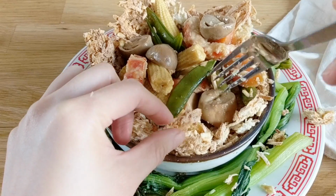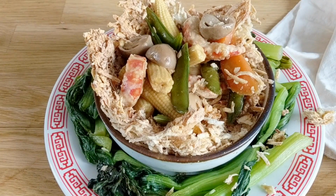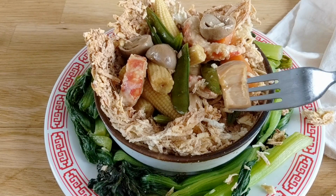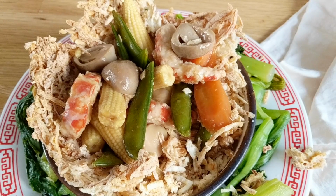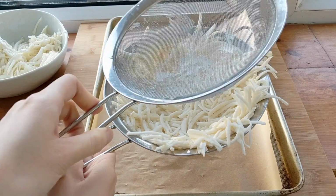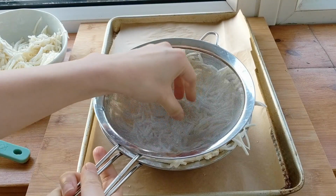Hey everyone! So this is seafood bird's nest, and it is a very traditional Chinese banquet food that you can also have for New Year's as well. And the nest is actually made from shredded taro, so super cool to see. It's a show-stopping piece, so I can't wait to show you this recipe.